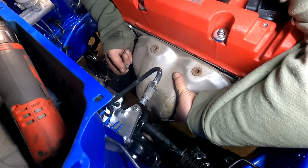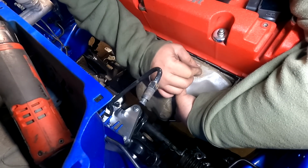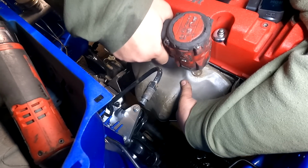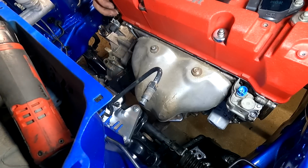I don't need to put the shield on because this thing's going to be boosted soon after. I guess I'm just doing it to take some pictures and maybe post it up on the gram and stuff, you know. It's got that OE feel. It looks like a Type R motor, but fake it till you make it. I am super stoked. I really am.